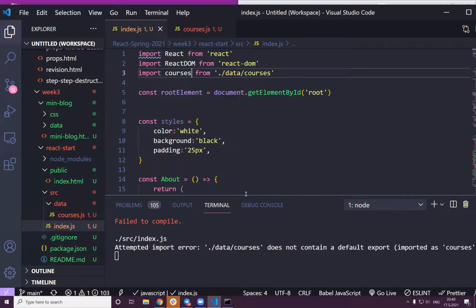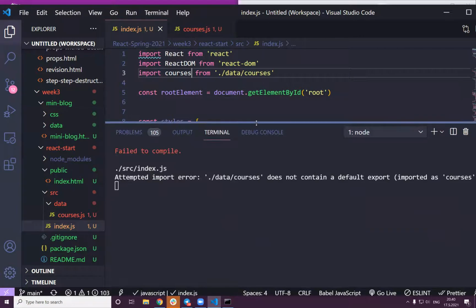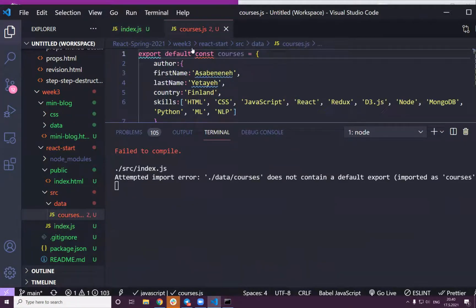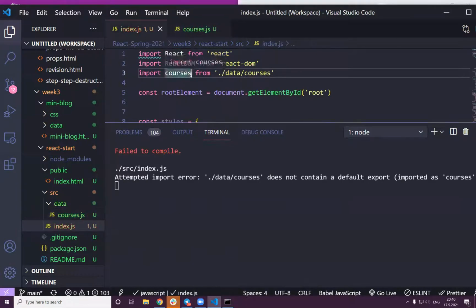So let's see both, but the course does not contain a default export. I export. But let me try and say just an export. Sometimes I may forget the syntax.